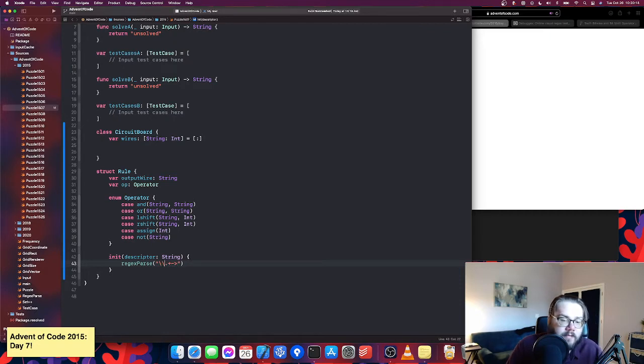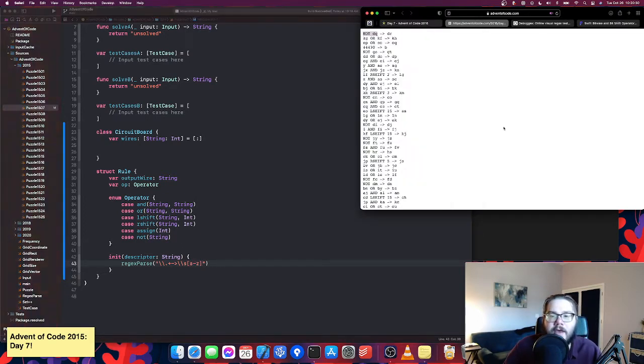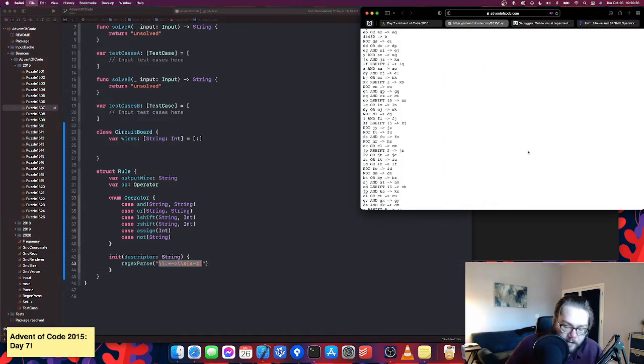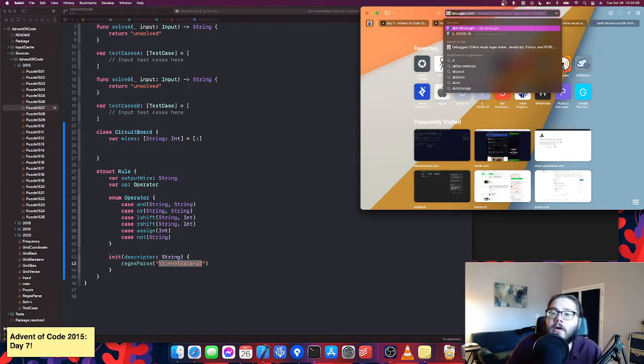It would need to be double escaped. And we're going to have dot arrow, and then a white space, and then a word character. Oh no, S, and then a word character. Actually, let's do this. I'm going to put A dash Z, A to Z. That's going to be the output wire. Let me just make sure that this is valid by opening debugX, my favorite regex debugger. Okay.